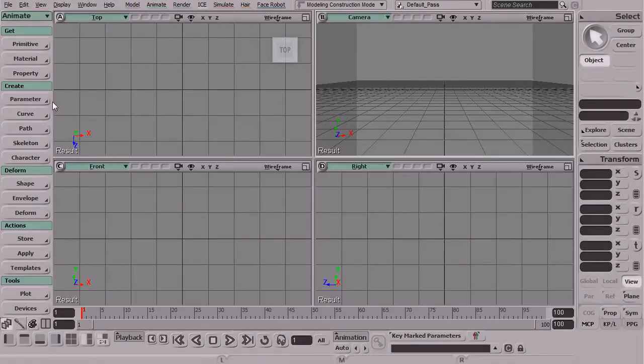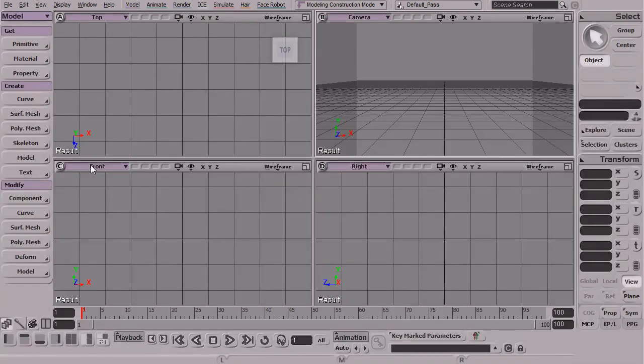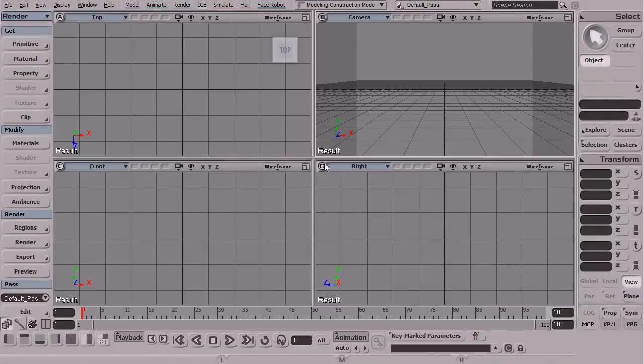The second thing you'll notice is that the colors in my interface have changed. We're now looking at something that is a little bit more of this mint green color, whereas before when we were in the modeling, everything had more of this purple color to it. Okay, so this is just a really quick and easy way of being able to identify which sets of tools you're in. You'll notice that the rendering tools, once we're in that section, everything is now tinted a little bit more of a blue color.